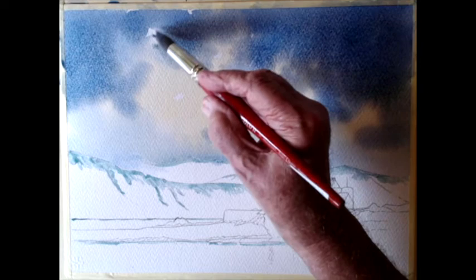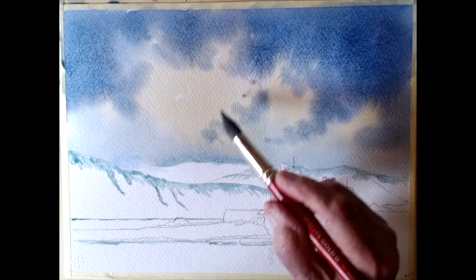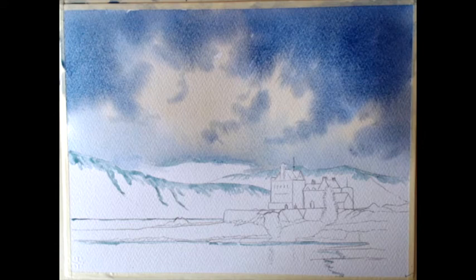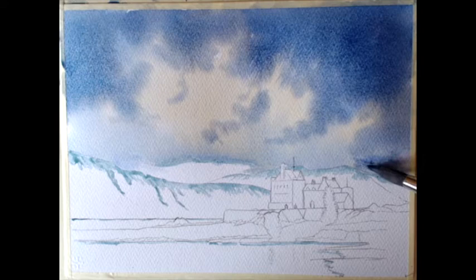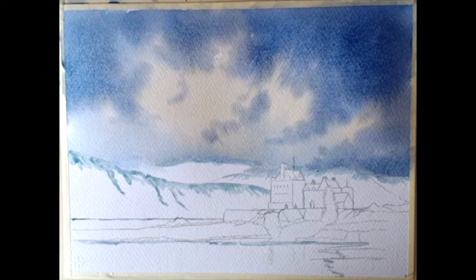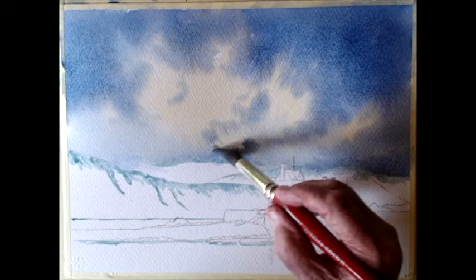Flick it in. I don't want to do too much, or you get fiddling. We're not fiddling today, are we? We're trying not to fiddle in here, but sometimes it happens. So put a nice dark down there would be nice against that snow, wouldn't it? I want the contrast, see. Let's help our contrast by putting the darks against the lights. There we are.